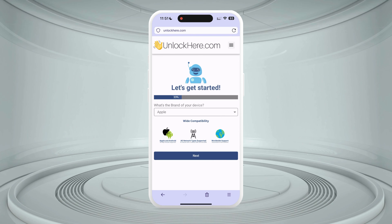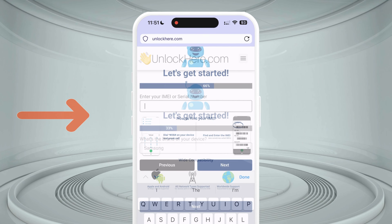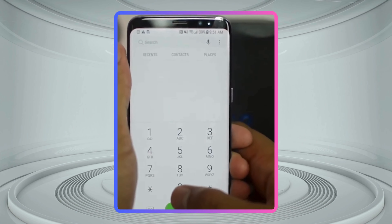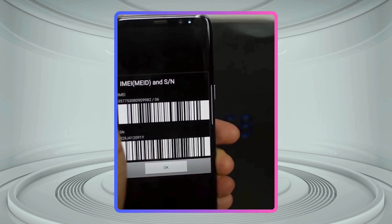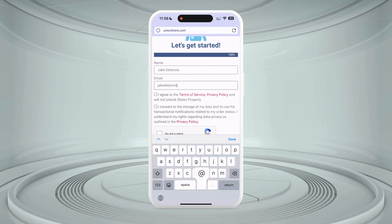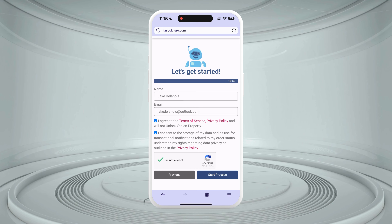Next, it's time to complete the steps on the app. Start off by choosing the brand of your device — nearly every brand, big or small, is compatible with the app. Find yours and click Next. Now you need to key in your IMEI or serial number. If you're unsure where to find it, the app has a simple tutorial. Essentially, you dial *#06# on your phone's keypad, and a pop-up will appear listing all your device's details, including the IMEI number. For the final step of the application process, you need to provide your name and email address, and make sure to agree to the app's terms and conditions. If you're unsure about anything, there are resources available for you to check out.